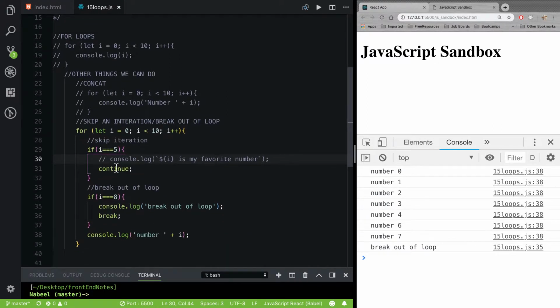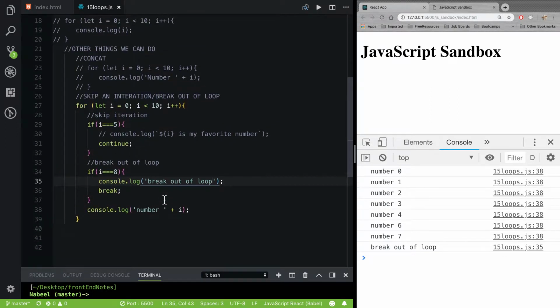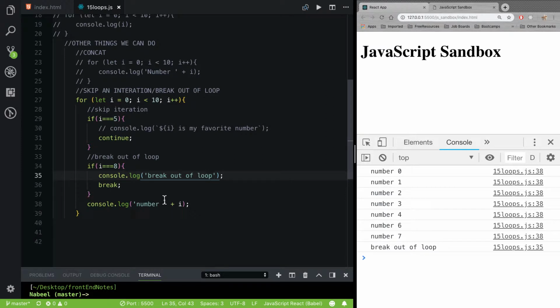Okay, and again, this is a property, not a method. You know how I know that? Because it doesn't have parentheses after it, so it's not being called. Same thing with break, it's a property. Two things that can be very confusing to differentiate: parameters versus arguments, and properties versus methods.